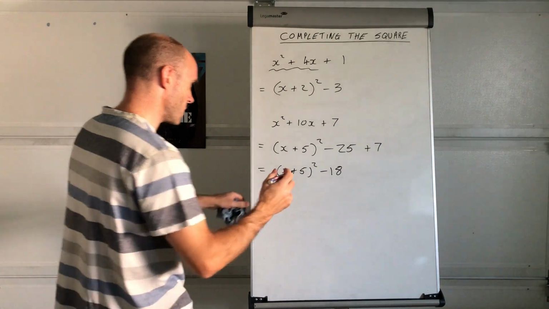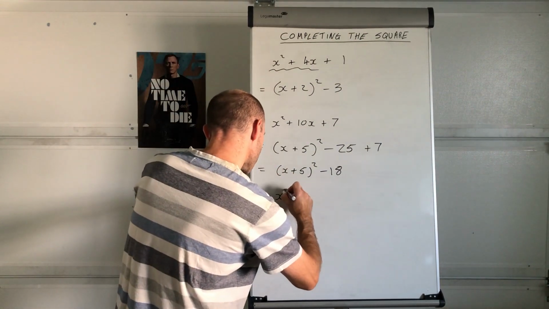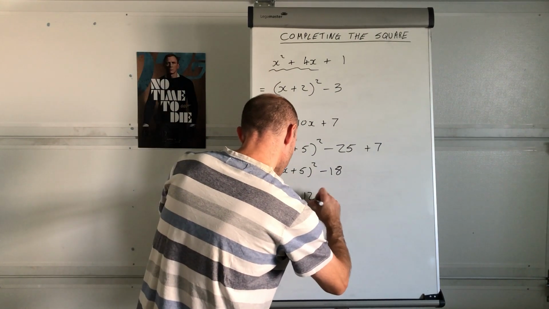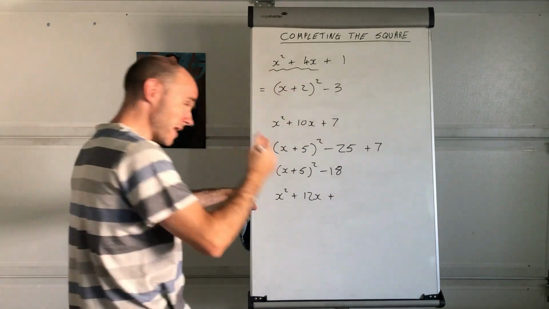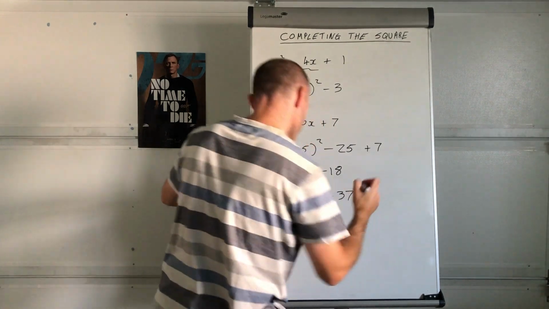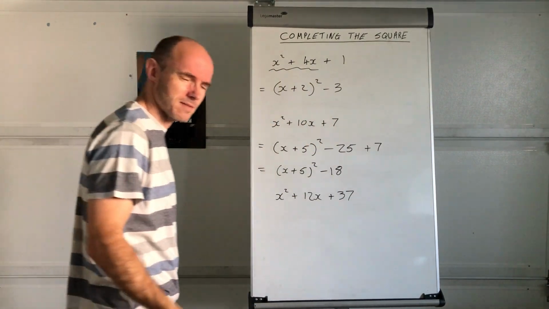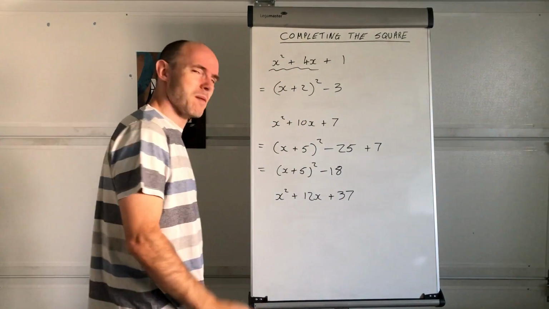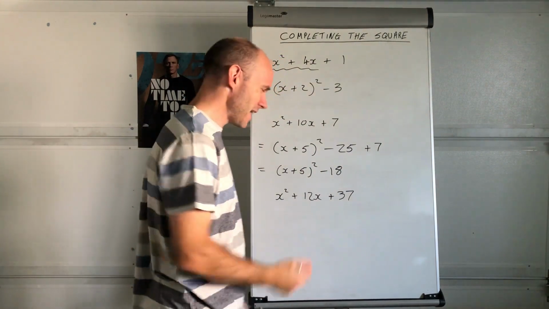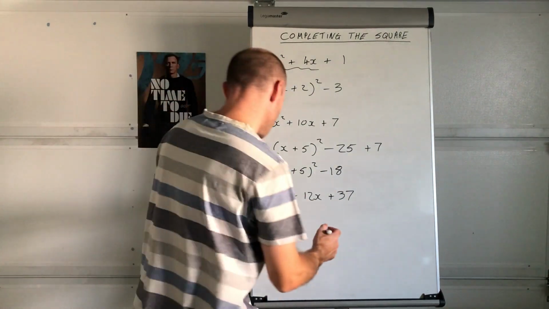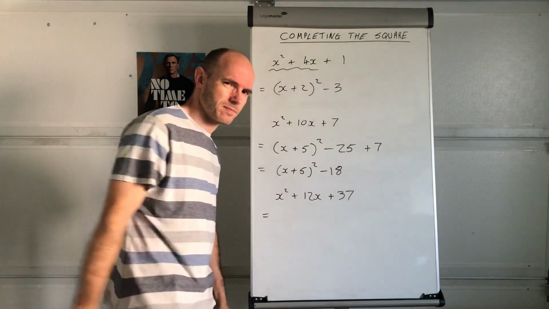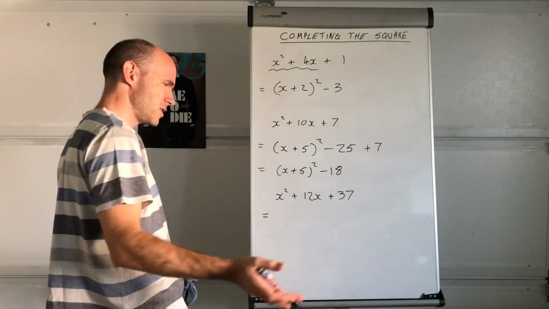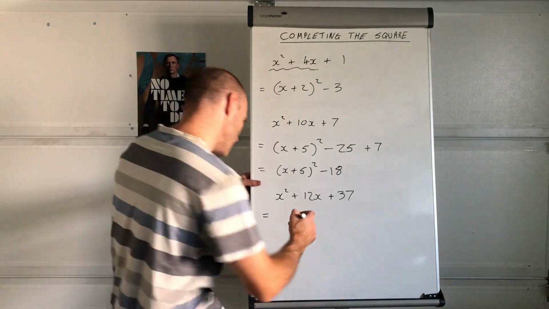In case you didn't follow that, let me give you another example of how that works. So let's do one down here: x squared plus 12x and then plus, should we go mad? Let's put a really large number on there. Not really large, 37 is not really large, is it? 1,037,000 would be really large, but no. Anyway, plus 37. Let's complete the square on that. Maybe pause the video, have a go and see if you get it right.